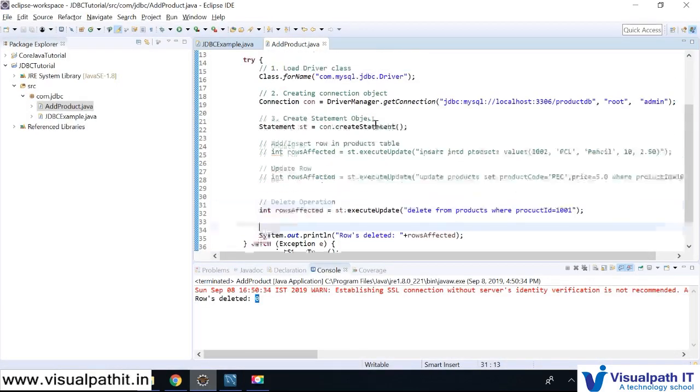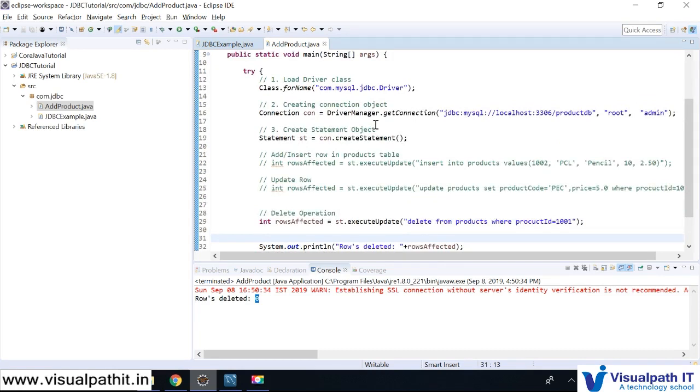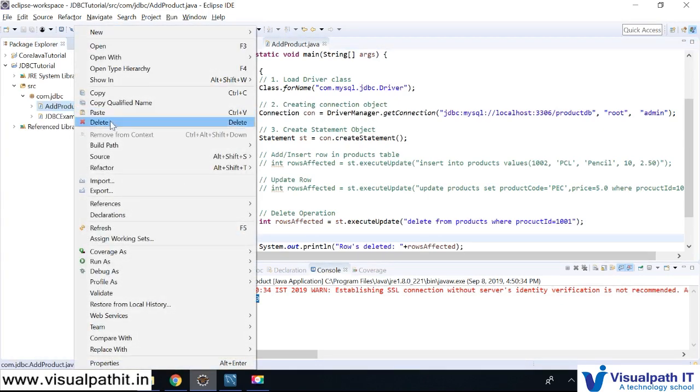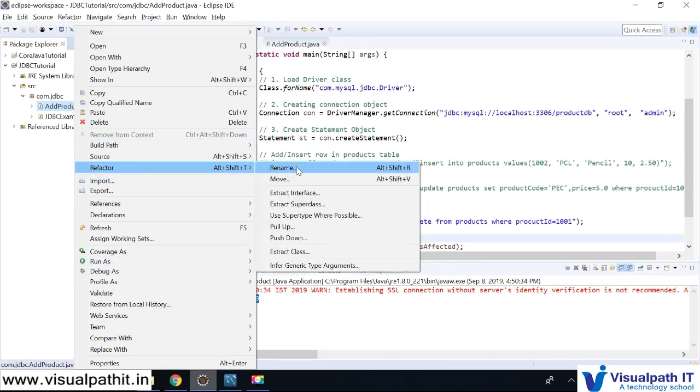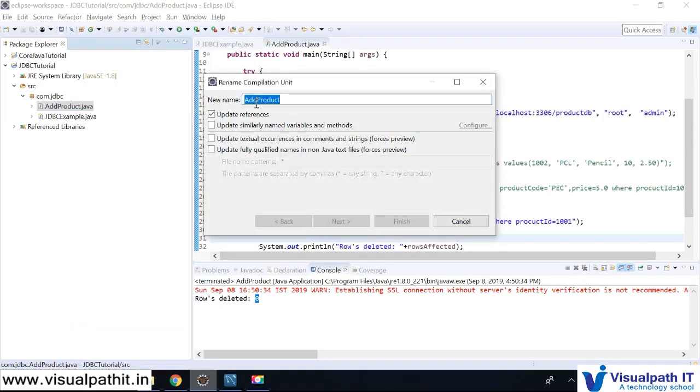So far we have seen the statement query and how we can use it for performing CRUD operations. Instead of calling this add product, let me rename this class to something more sensible. Let me rename it to ProductCRUD.